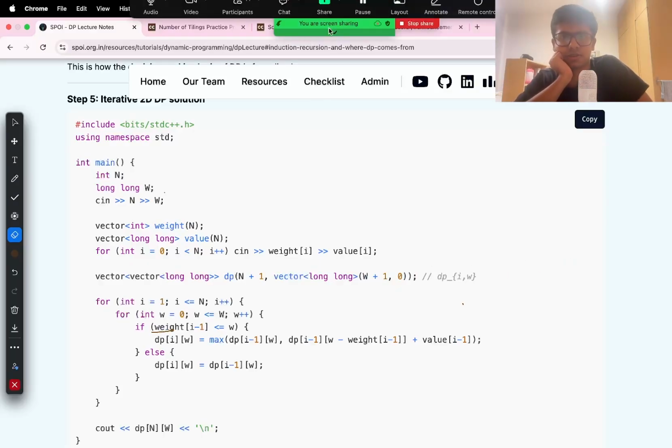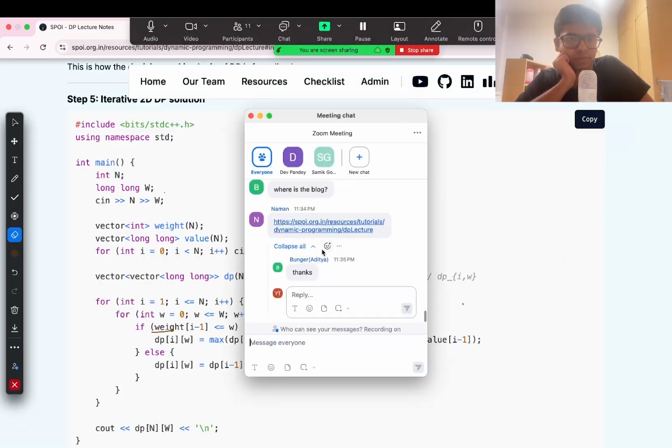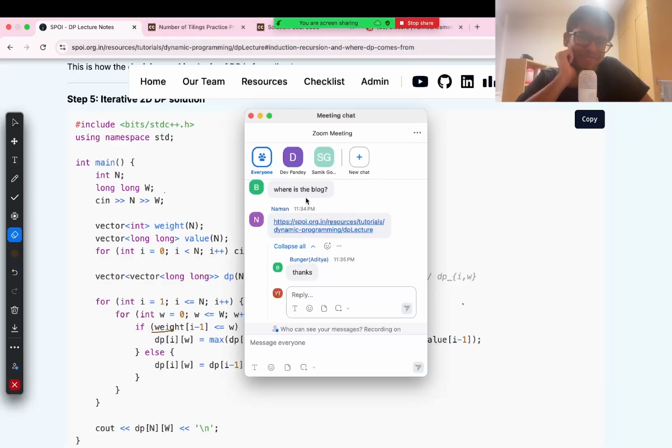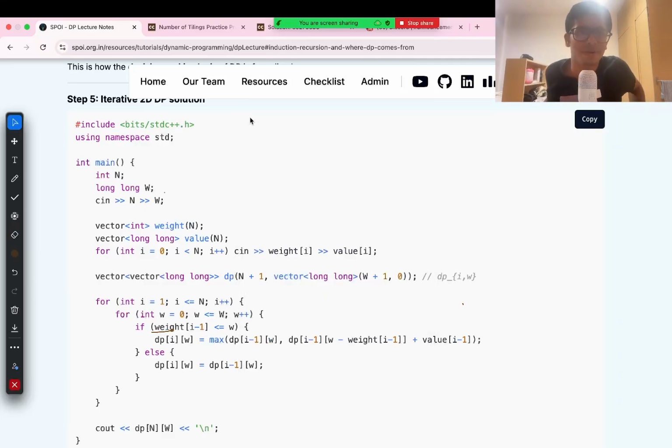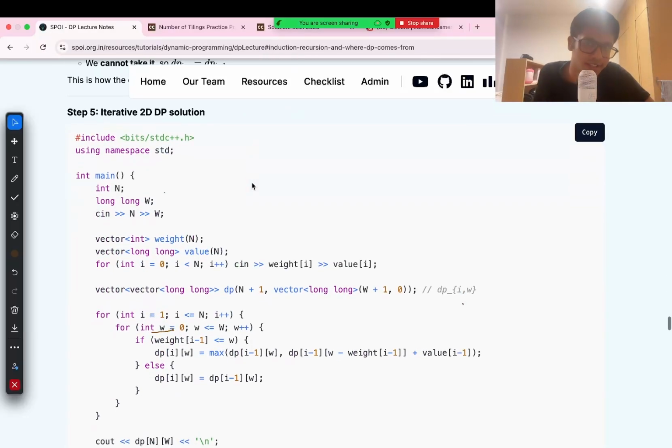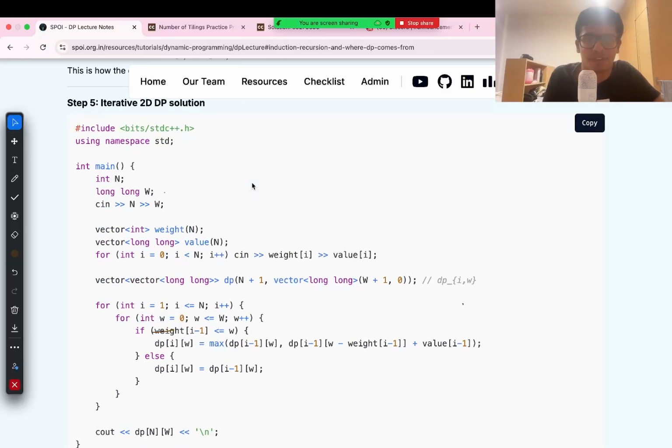Yeah, let's look at some doubts. Where is the blog? I have sent the link in the announcements. In the blog, only one of the ZCO problem solutions is not added, which I will go through and add after the lecture. But all the other things, even some problems not explained in this lecture, are there, which I had planned, but that was if time permits.